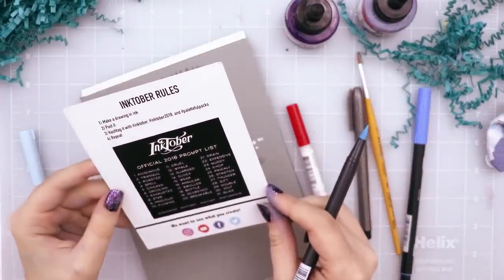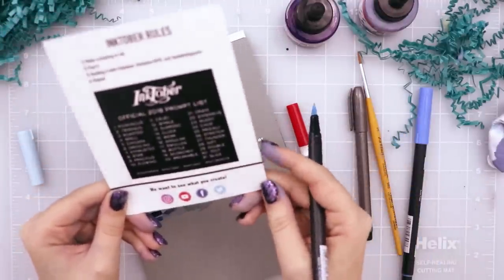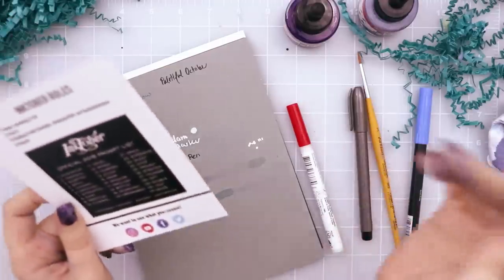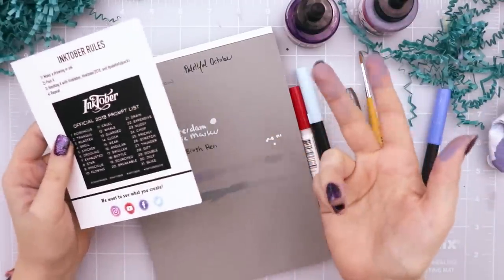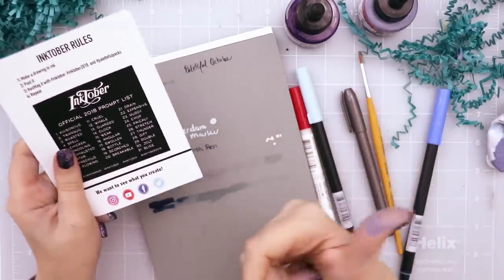Oh, that's handy. They posted the Inktober prompts on the back of this. I've had to grab my phone every time I want to start the Inktober prompts, so this is going to be nice. I'm going to keep this on my desk, even though the Inktober challenge is almost over. I'm a bit late to opening this box. So they're kind of prompting us to do the Inktober challenge, which I have been doing over on my Instagram. If you haven't seen that, I'll have a link.